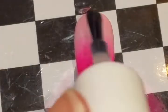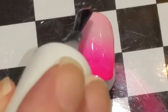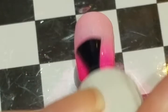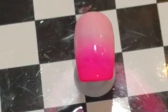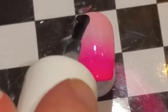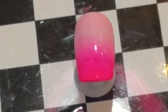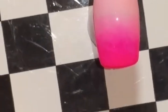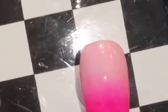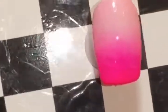Now that it's been cured, I'm just going to go over it with this no-wipe top coat, which is really my favorite top coat. I think this is $8.50 as well. You can get the top and base coat set together for $8.50. I think I got a little bubble in there — it usually doesn't bubble; it could be the imperfection on the nail. Now the brush is obviously a little bit bigger than my fingernail, so probably some barrier around your finger wouldn't be a bad idea, but gel is pretty easy to clean up off the skin before you cure it. Let me cure this and then we'll come back.